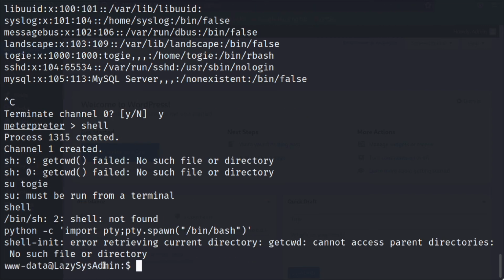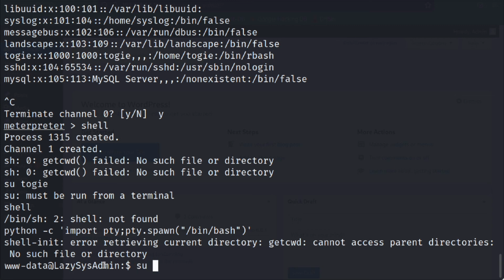So let's give enter. So we have got the TTY access, and now what we're going to do is go to the doggy user and grab the doggy user access, and then we are going to elevate the privileges and get the root.